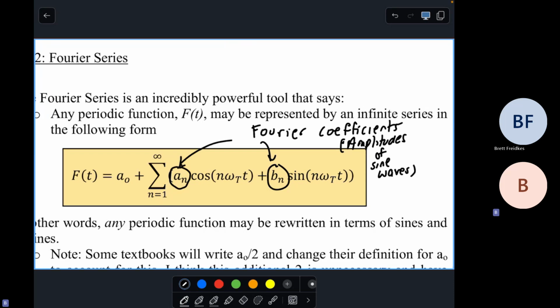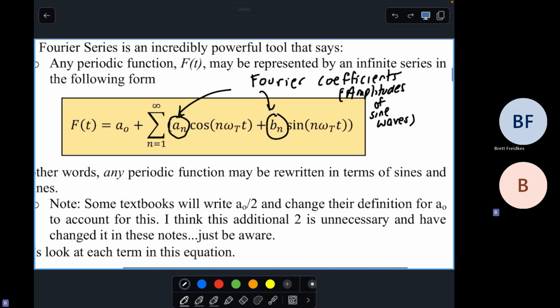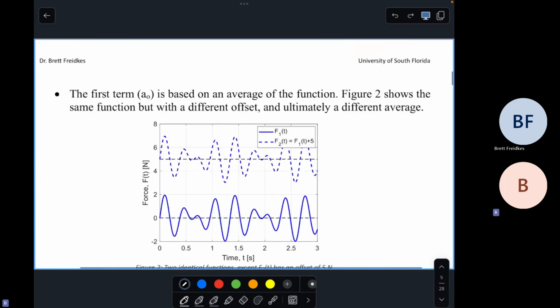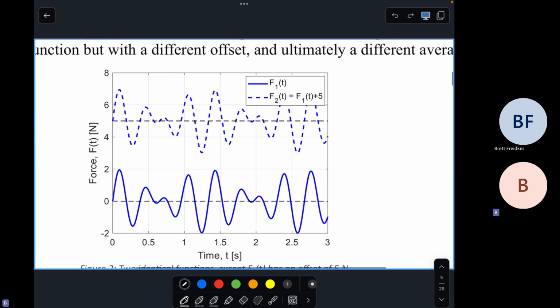Okay. What's A naught? That's the mean of the function. This basically will shift our sum of sine waves up or down depending on what the mean of the function is. So we look through these terms, like for example, here is the same function plotted on the same graph. The only difference is I shifted this function up by 5. That's what A naught is. It's the mean of the data. So if I were to take the mean of this graph and integrate this weird thing, we will see that the average ends up being perfectly 5.